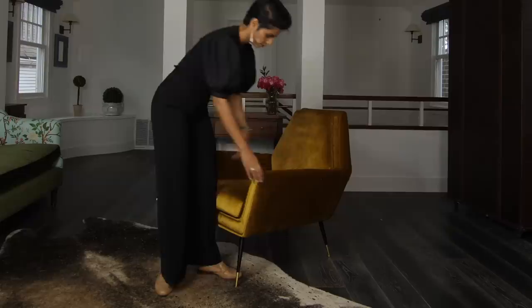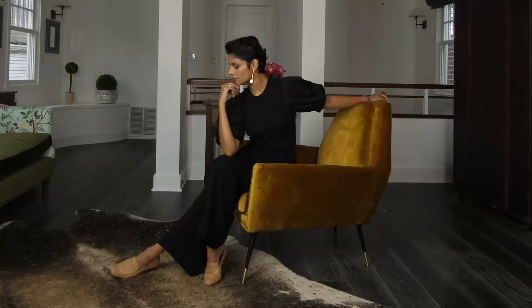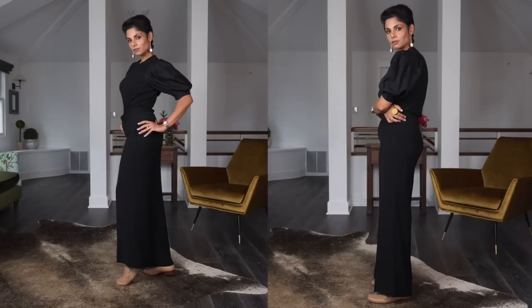Tip number two is to exaggerate your poses — be it sitting, standing, or walking. If you straighten your back, contract your abs, squeeze your butt or stick it out, you will look better and so will your pictures. Exaggerate these poses just a little bit more: instead of just sitting flat or leaning on a friend or a tree, create angles, stretch your limbs, your neck, and take more space. You don't even have to be a model to do that.